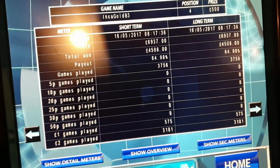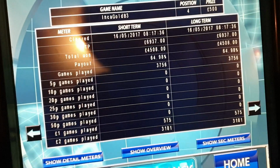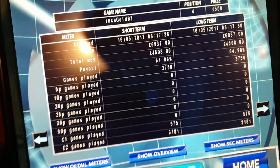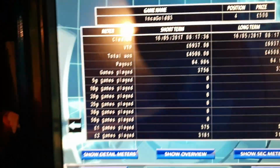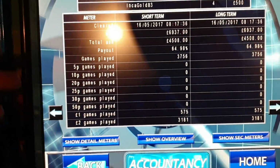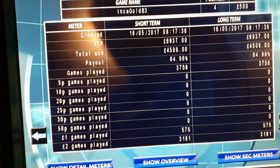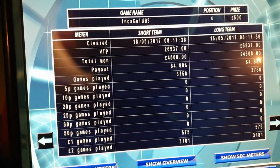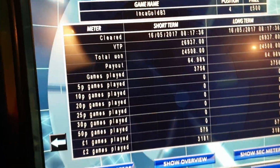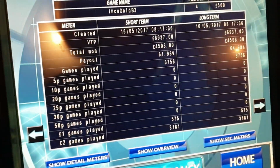That's one of them kind of games where you think, could you grind that and end up being ahead? But it doesn't owe you nothing. This is what you have to remember. It doesn't owe money. Technically, it's not. It's like looking at a roulette stat in a way. I know when it's a fruit machine, it can't generally be random. I know. Forget all about that though, because if you think that way, you end up sitting on a random game thinking it owes you something, and you can't think that way on these kind of games. Not unless you want to play 100 grand for it or something. You just can't do it.